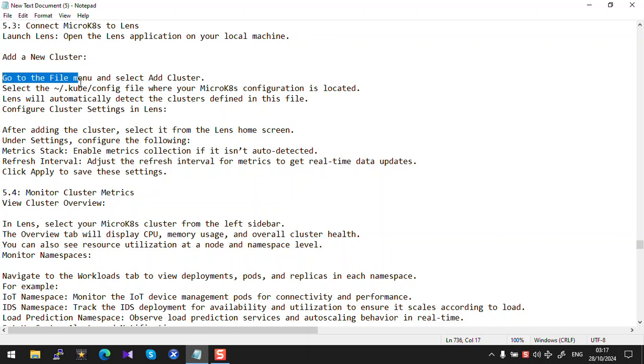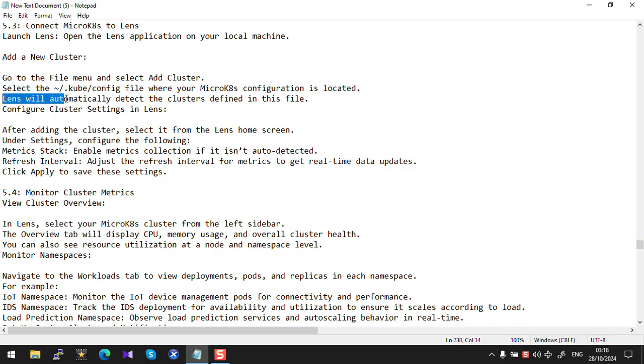Go to the file menu and select add cluster in the Lens app, select the config file where your microK8s configuration is located.